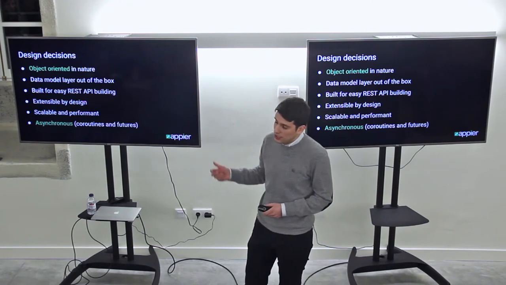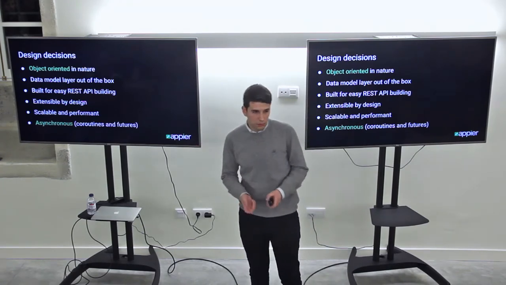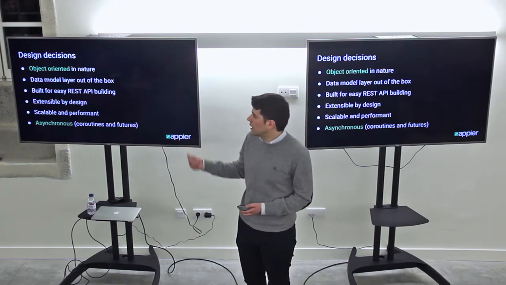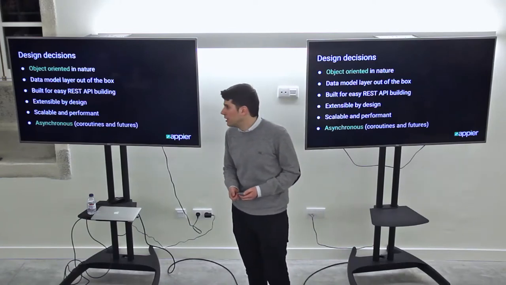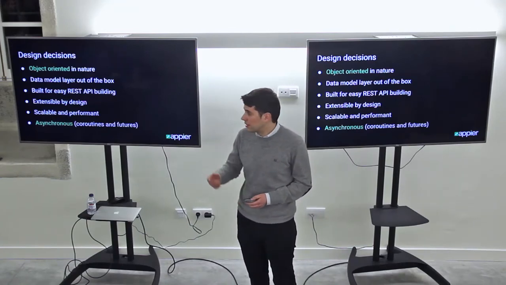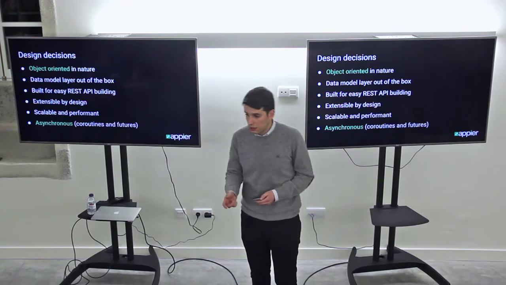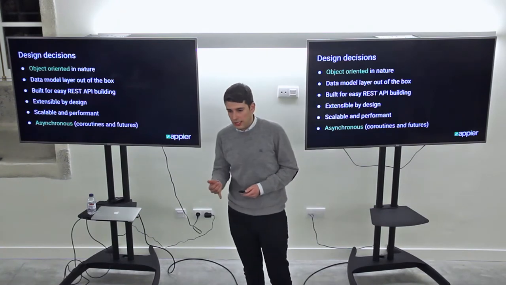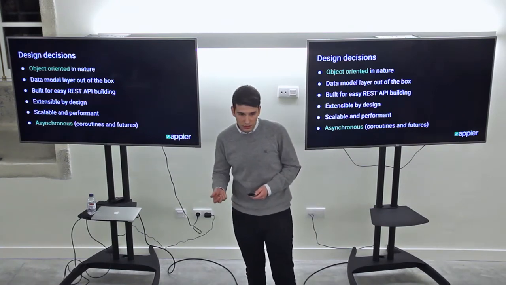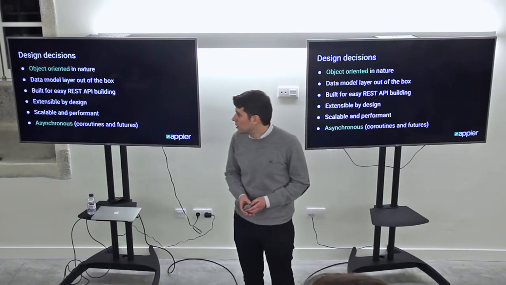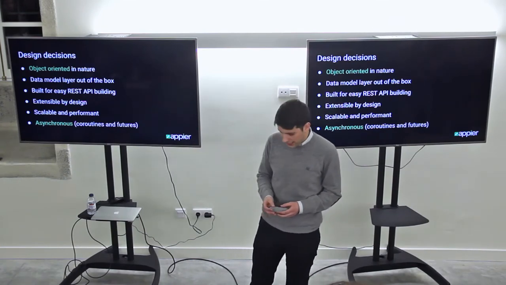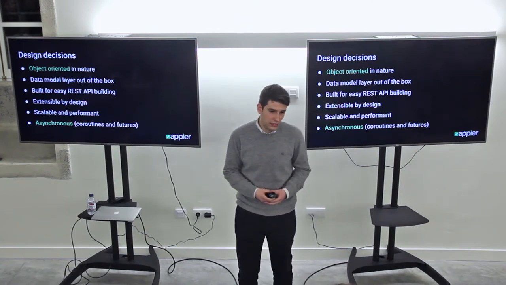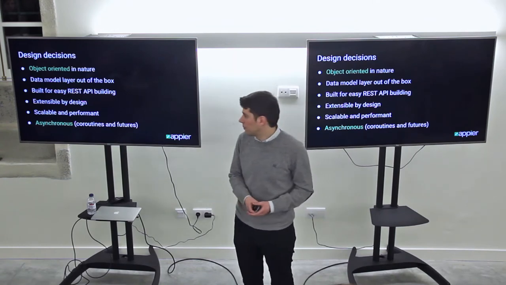We wanted it to be extensible by design, and again, something that follows the principle of Flask. Everything in Flask should be easily extensible. We wanted it to be also easy to extend, but even easier than Flask. So, for instance, every single one of the main classes, the ones that I told, so app, controller, model, and part, inherit from an observable, and they keep triggering a lot of events. So the main strategy for extending Appier is by listening for events in the workflow and then intercepting these events and controlling this workflow.